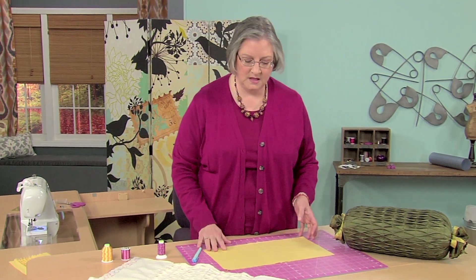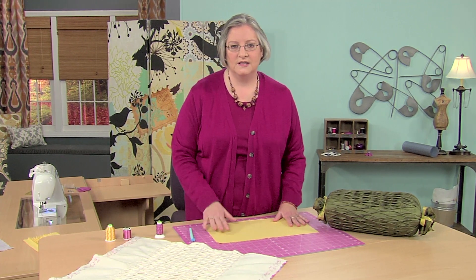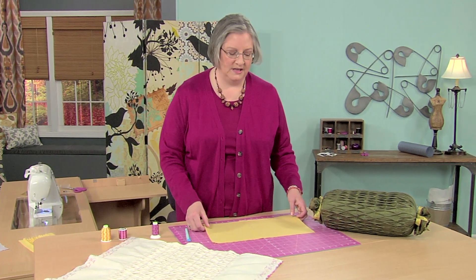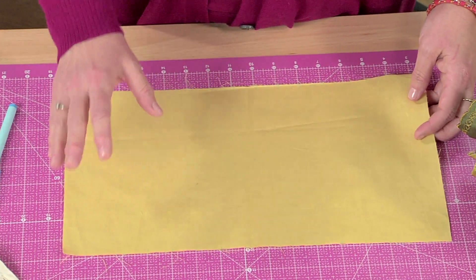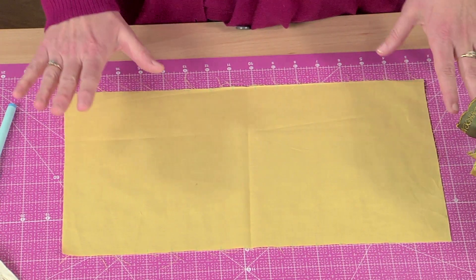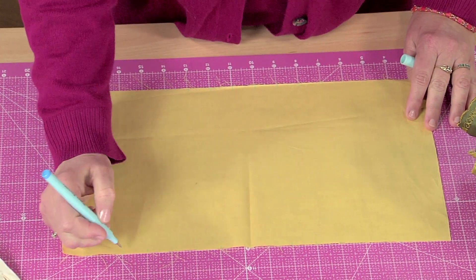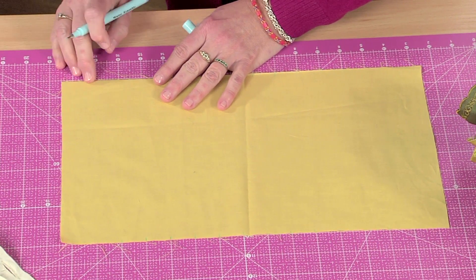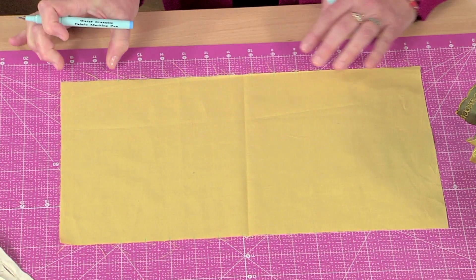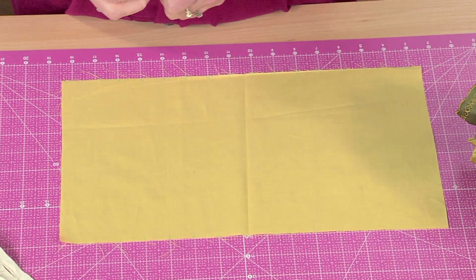Now let's talk about these tucks. We start with a flat piece of fabric. I'm going to demo on a piece that's smaller than what you need to make the pillow, just so you can see all of what I'm doing — but this will still show you the techniques you'll need. I'm all for doing things the quick and easy way, so instead of taking a ruler and marking all the way across my fabric, I'm just going to put my fabric on my gridded cutting mat which has lines an inch apart, and use those lines to mark the edges of my fabric every one inch. You need to mark both of the long edges. These marks for this particular project start two and a half inches from the end, and we just make a mark every inch down the length of the fabric, finishing two and a half inches from the other end. Then we're ready to go to the sewing machine and start the fun part.